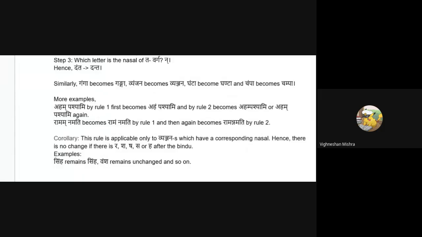Now, I'll give a few more examples. One example is what happens to the previous examples. Aham Pashyami by rule 1, the Anuswara first becomes Aham Pashyami, and by rule 2, it becomes Aham Pashyami or Aham Pashyami again. Ramam Namati becomes Ramam Namati by rule 1, and then again becomes Raman Namati by rule 2.